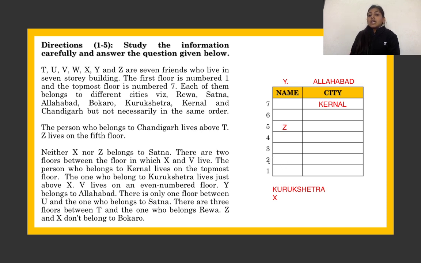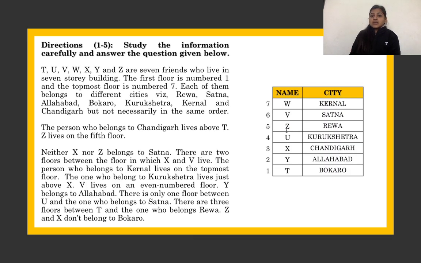You'll check for V on 2nd floor. If you put V here, then at two gaps X should be there, but already Z is here, so definitely V can't be on the second floor. So we have two conditions then left, 4 and 6. Check for 4, check for 6. Okay, definitely one of them is going to get ruled out, and this is what you get. Okay, V on 6th floor is the correct thing.